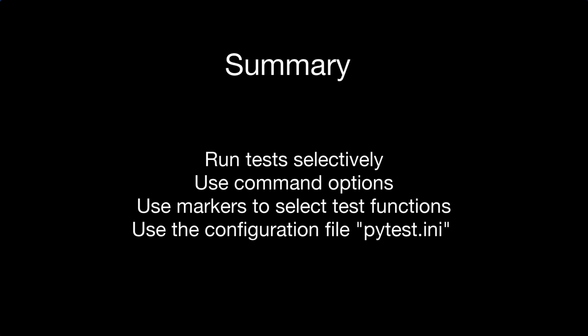One of the powerful options we looked at next is markers. You can skip specific tests by adding the pytest.mark.skip or pytest.mark.skipif decorator. You can mark failing tests as pytest.mark.xfail. You can also use custom markers to group your tests and selectively run them. Finally, we looked at the pytest.ini file where you can save your settings. You can find more information in the PyTest documentation.